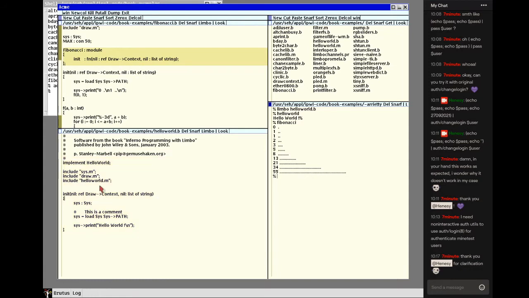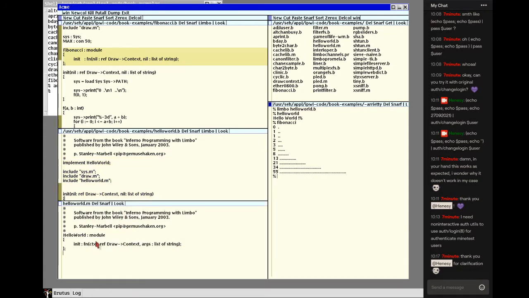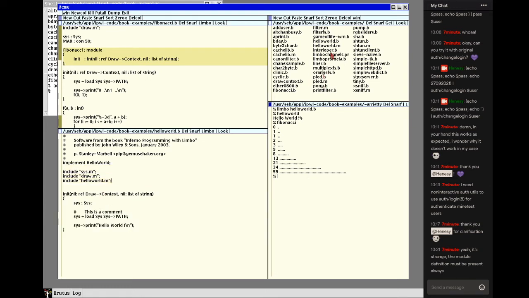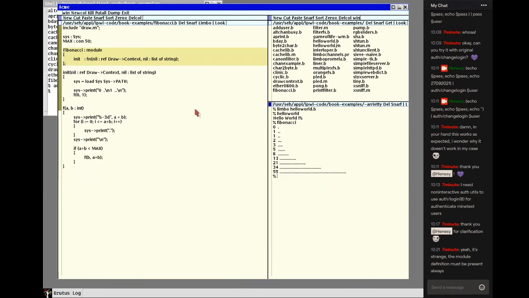I'd say let's write one, but oh, I see. He put it in a module file here. I'm daft. Yeah, it's strange. Must be present always. Yeah, no, he put it in this module file. I just totally blanked and didn't see it until I read very closely. And even on this list here, I saw it and didn't register it. You can tell it's late. But oh well. Must be present always.